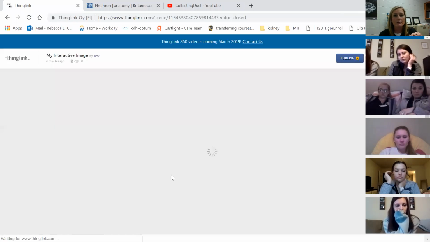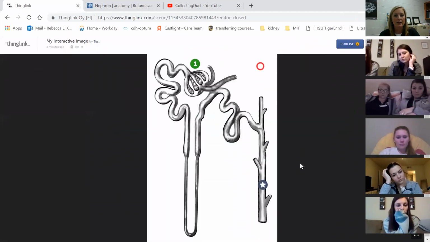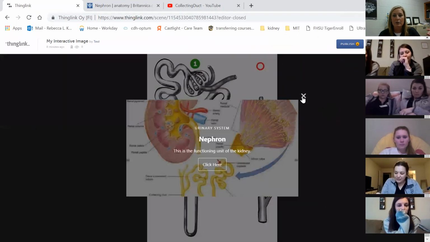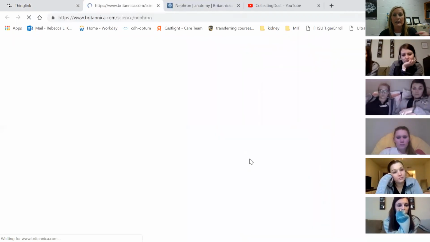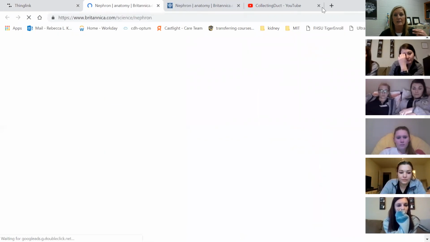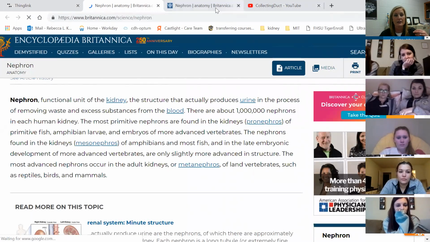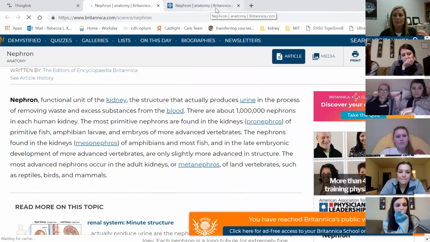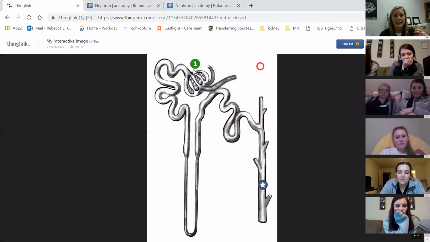So let's save and close and click in. This is our final product. They'll be able to click in and view all of the different information. They're going to be able to click on your buttons and go to either additional pictures, additional information via website, or like I said, you can link in a video to provide that information as well. Hopefully it's not too hard to navigate. Hopefully this helps when you start up this assignment.